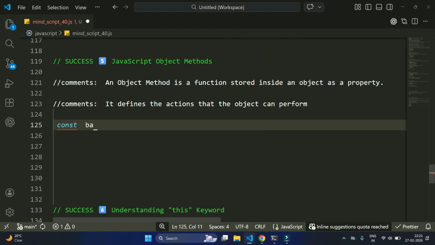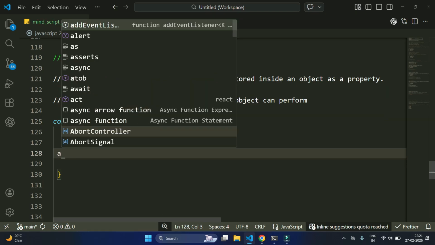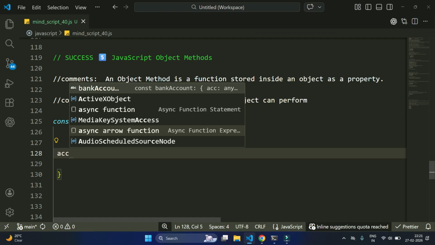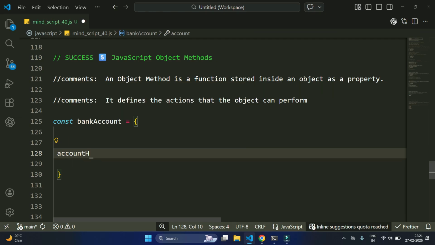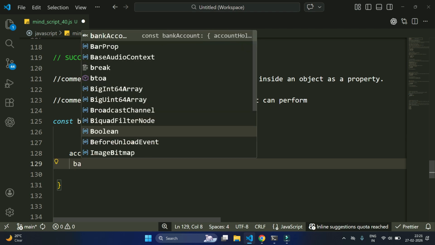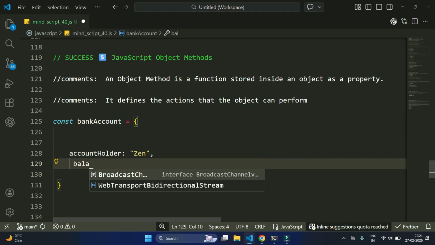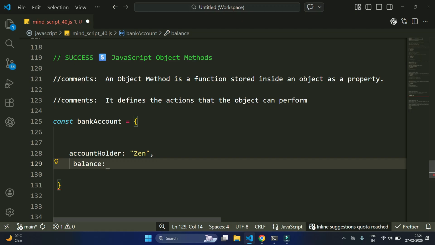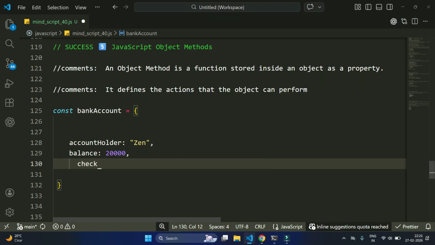Const bankAccount is equal to, inside here, accountHolder, that is Jane. Then we will write the balance is 20k.